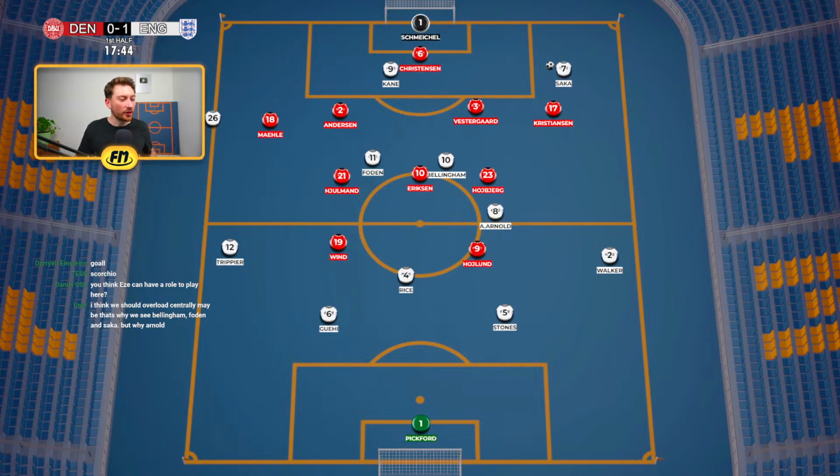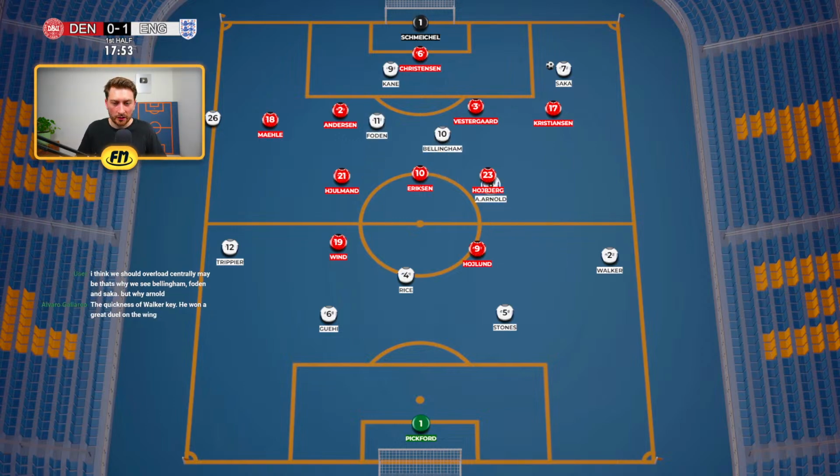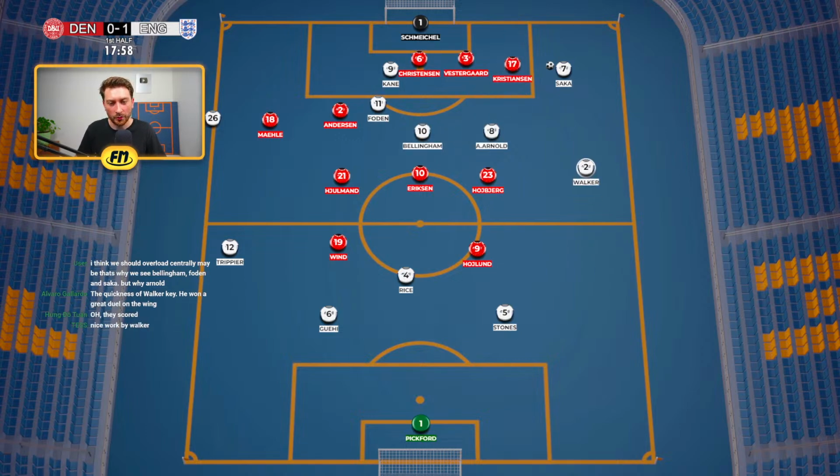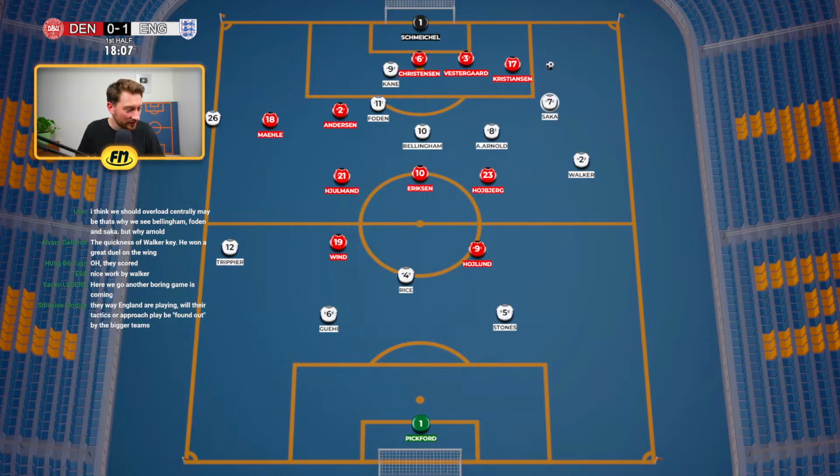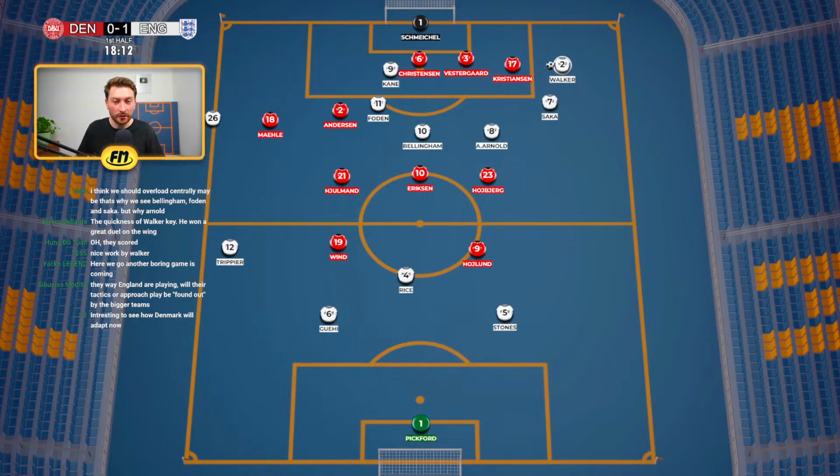But nice. Similar timings to the game against Serbia as well. So just waiting for the replay to see exactly what happened there. Which player created the move for England going forward. Okay, so Walker. Oh, wow. That was quick from Walker. Oh, my God. Really, really quick. Excellent proactive play from Walker, picking up the ball. And then, yeah, cut back. Slight deflection from Saka, and then into the path of Kane in this position here, who finished essentially with an open net. But that was all made by Kyle Walker.